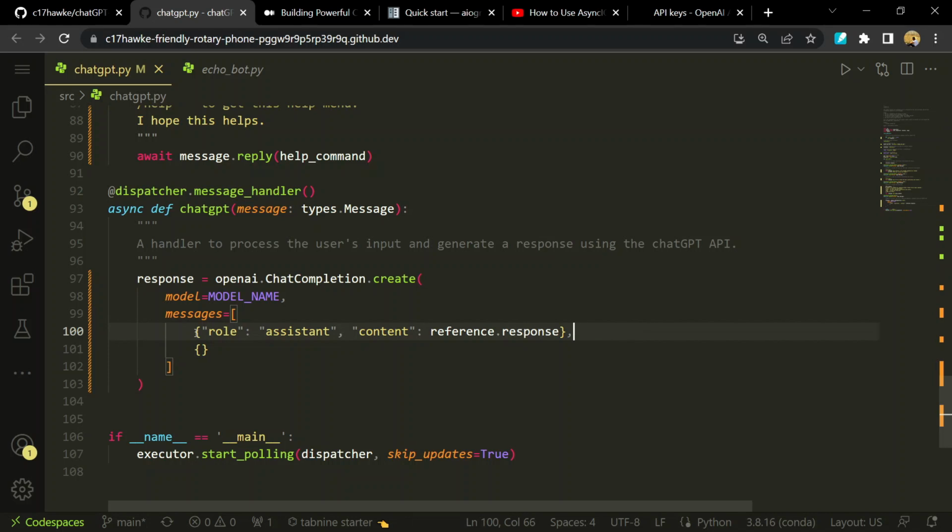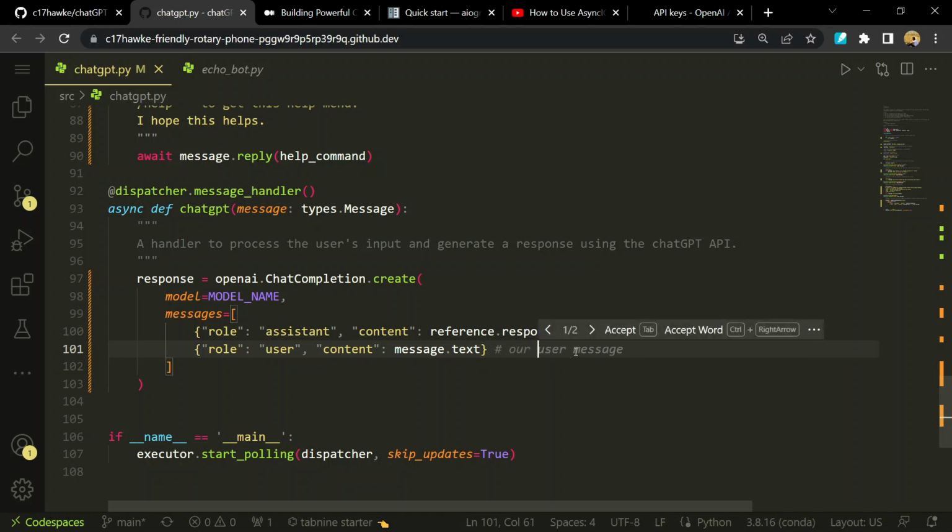Okay. Now in the same way, we will have the role of the user, that is us. So where will this information come from? It will come from message.text. Okay. So let me put a comment here: this is called our question, our query. And here we will have the role of an assistant, or you can say the past reference point. So that will be passed into this past context kind of thing.